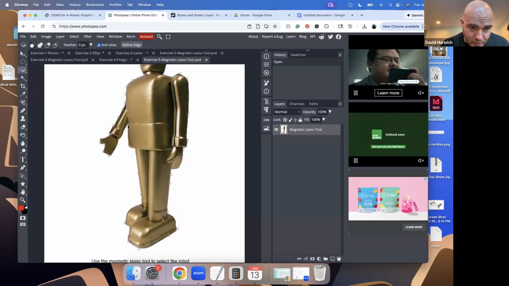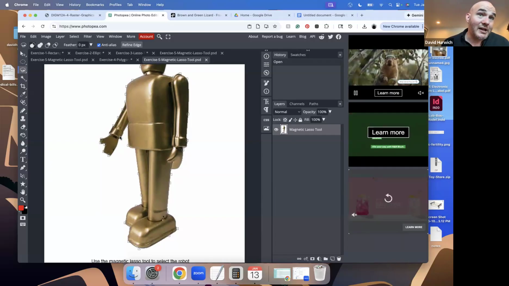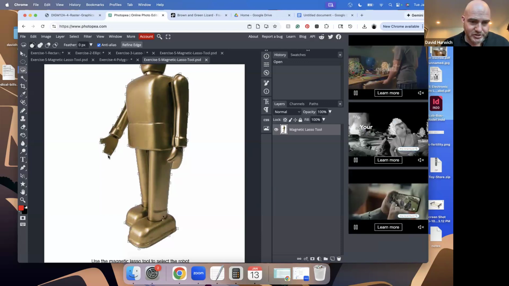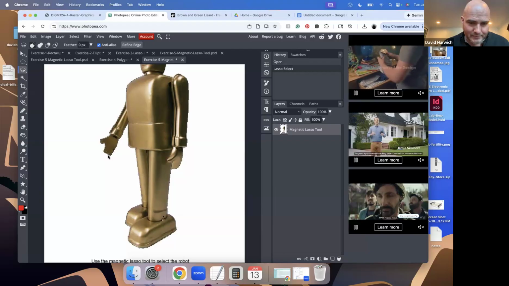All right, so I'm going around. So remember, this is a lasso. So just like before, we've got to go back to its origin. This is its origin. I'm going to hit go back.